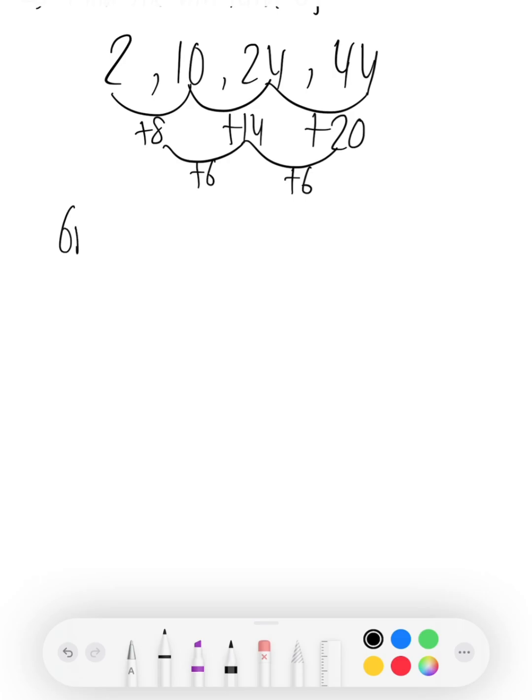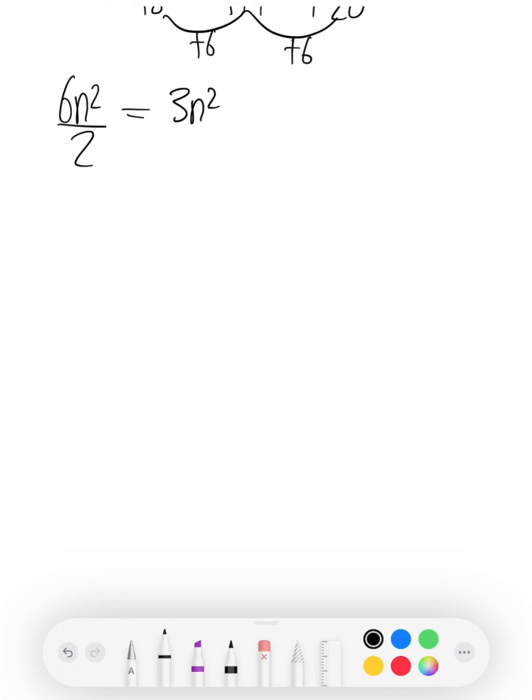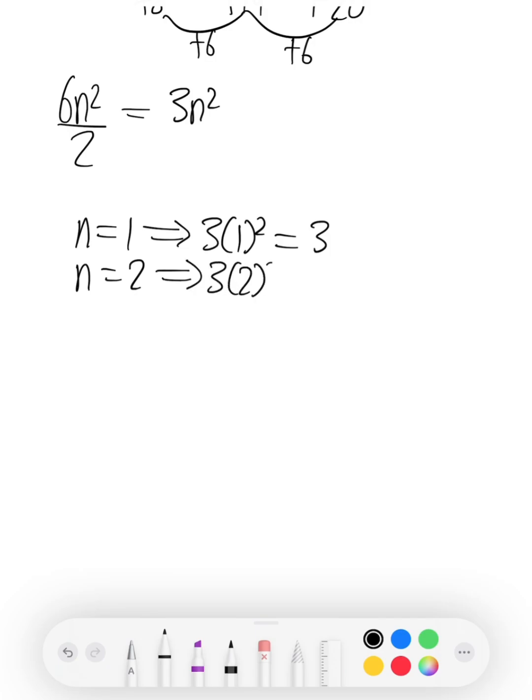Now that means we've got 6n squared. All we need to do is divide that by 2, and 6 divided by 2 is 3, so we have 3n squared. Now using that 3n squared, we will again generate some square numbers, so we'll go up to 4 again because we've got 4 terms given in the question. So when n equals 1, 3 lots of 1 squared. So 1 squared is 1, multiplied by 3 is a 3. When n equals 2, 3 lots of 2 squared equals. So 2 squared is 4, 4 multiplied by 3 is 12.